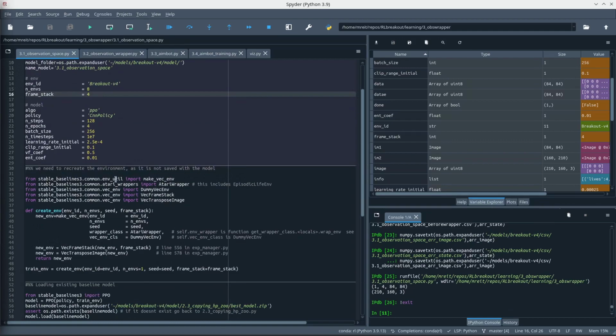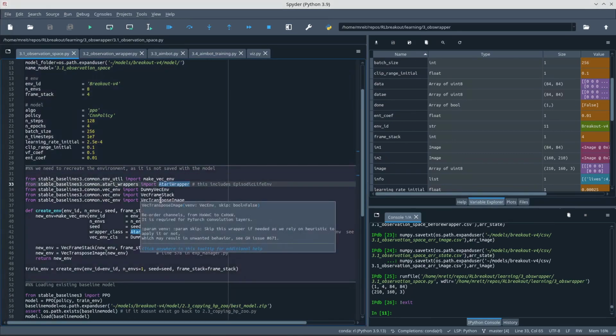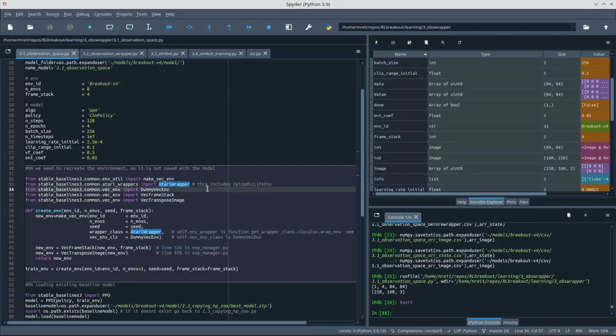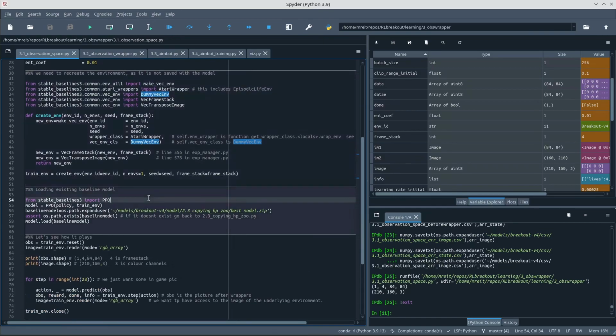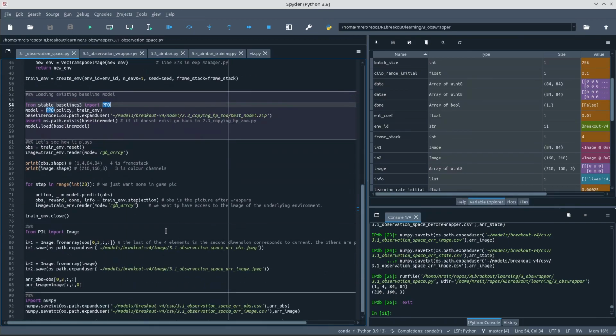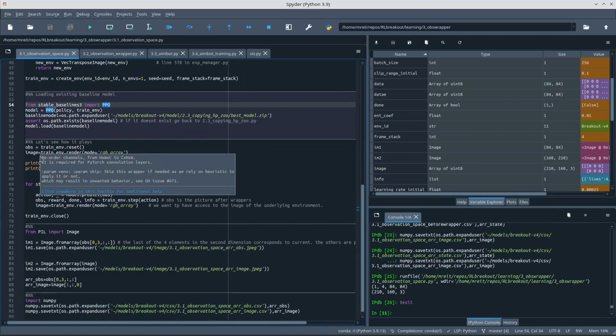We are using almost the same wrappers. In here we're using the full Atari wrapper, so the one that includes the scaling to the 84 times 84 grayscale image. Then instead of training a model, we're loading the model that we had already trained from the baseline. And then we're going to see how it plays.